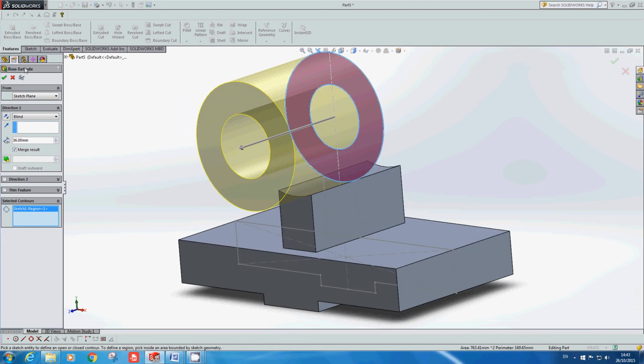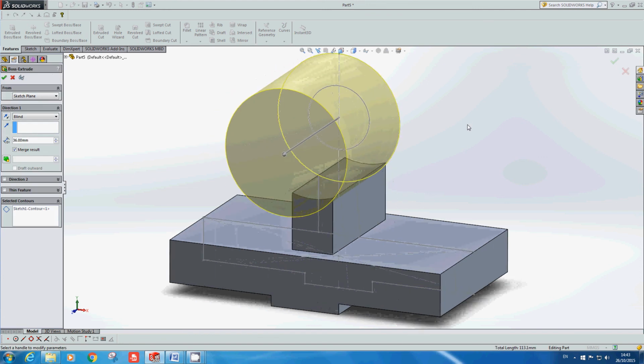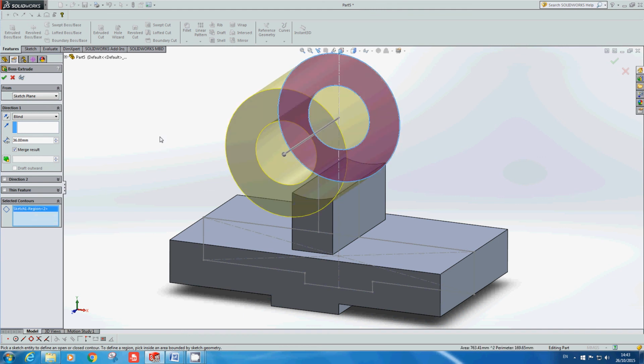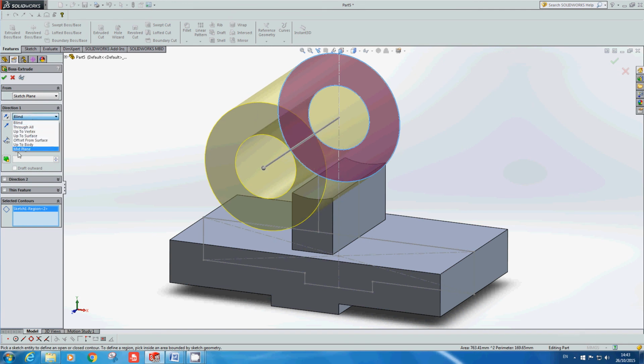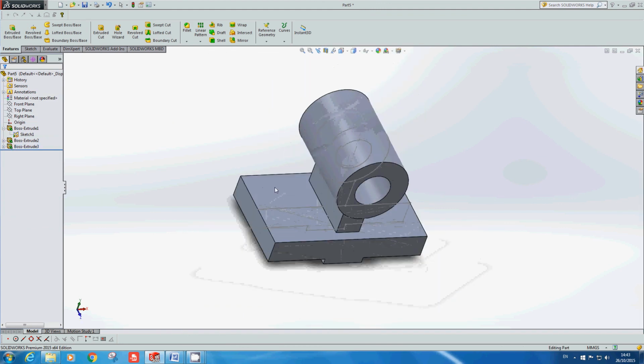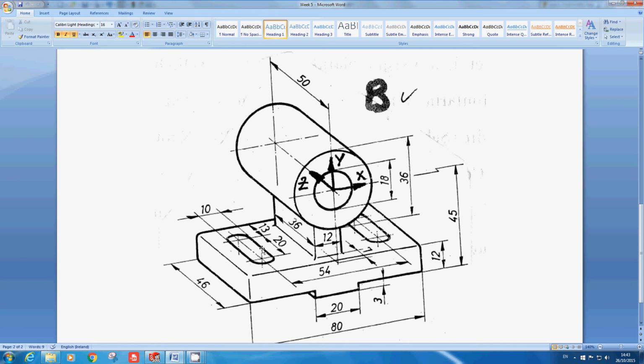Just to go back through that again. Extruded boss base. When I click that outside edge, it assumes I want all that inside. I don't. So if I click into the selected contours, I can either deselect this, or delete both and just select this region. And again, I want 50, mid plane. Perfect. So I think that's basically everything I need for that much of it. 50, that's 50, 46, 36. So all I've left is the slots.